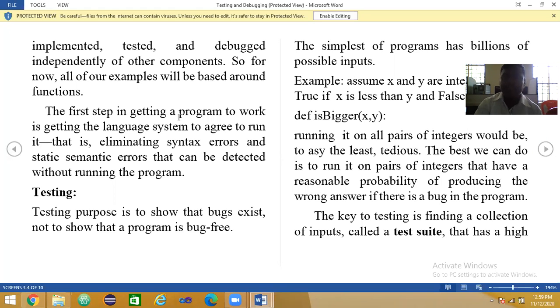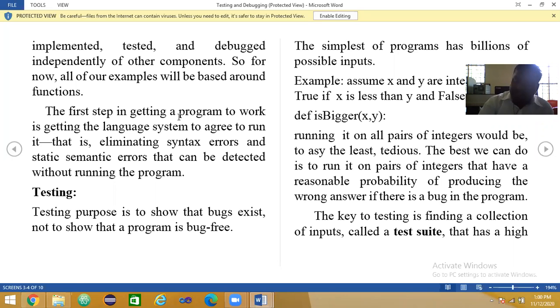That is eliminating syntax errors and static semantic errors that can be detected without running the program. The moral of this paragraph is that we must be perfect in the language while developing. If we are perfect, then there is very little possibility of syntax errors.